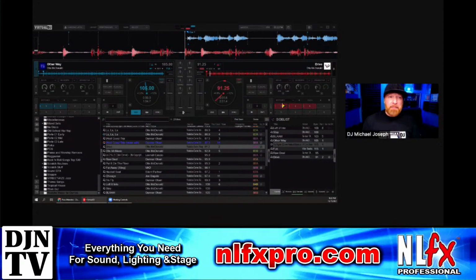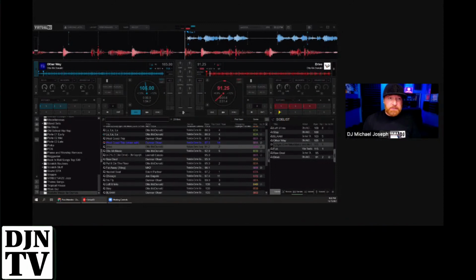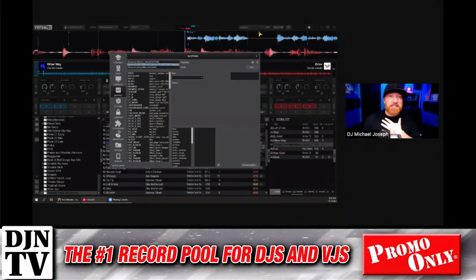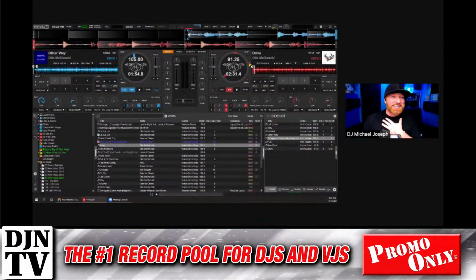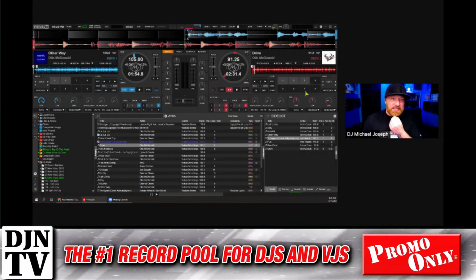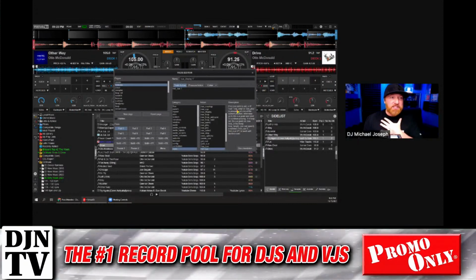So if I want to edit my pads, I can go into, where's it at here? I've got to figure out how to find it on this, I'm used to finding it on mine. We're going to switch back to my screen because I know where it's at on my screen. I don't know where it's at on this one. All right, so this one's mine here. And if I want to do the buttons, I can go into hot cues and then edit. And now it's going to bring up an edit thing.